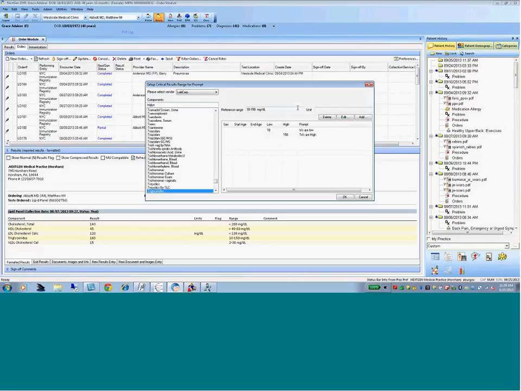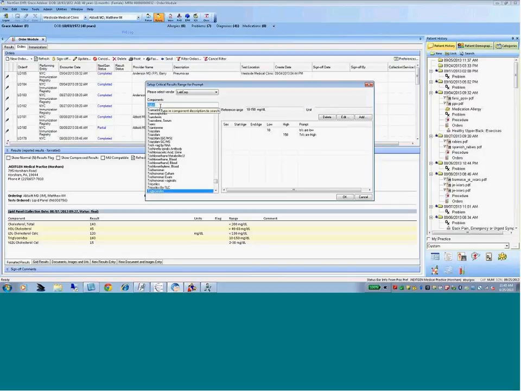Now the reference range and unit values are going to come in based upon what you have set up in file maintenance. That's where that's coming from. The range that we set actually added 2 different values, one for a low value and one for a high value. Now you could give it a low and a high at the same point, but it's only going to give you one prompt. So then your prompt would say, well, it's either high or low, and you have to figure it out. But in this particular situation, we have it as such.